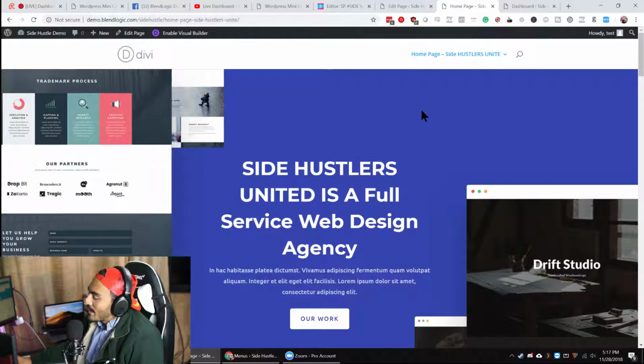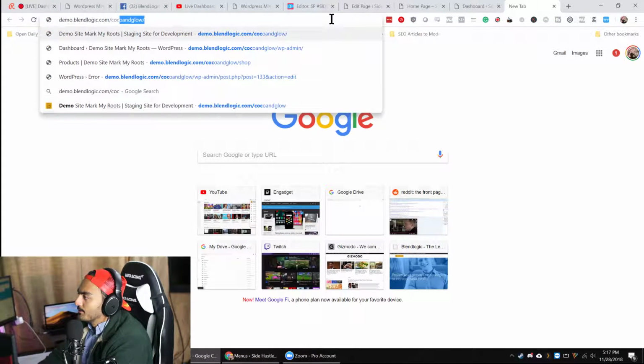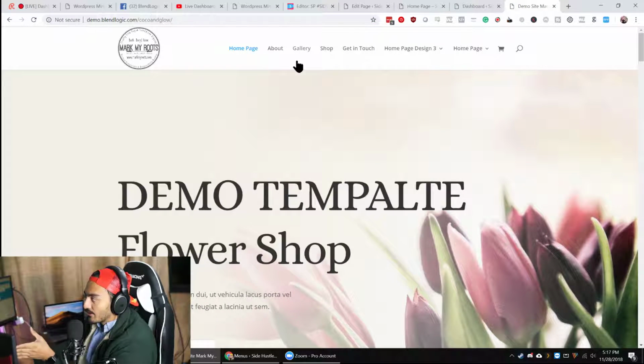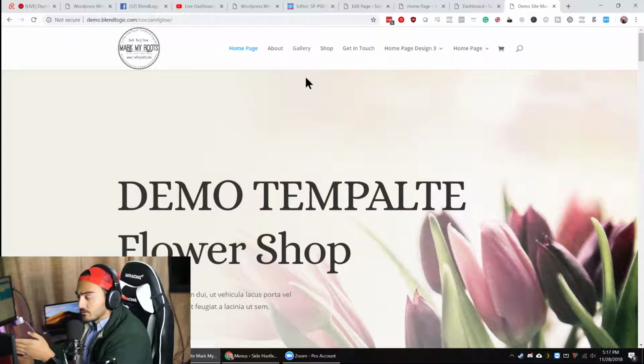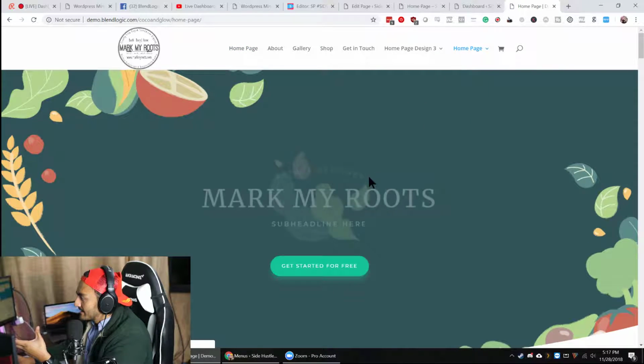So what I would do for the clients is I would make 3 versions. I showed you this in the last one I did for the demo, Cocoa and Glow. We started building off the demo site, and the cool thing about it is once they accept the proposal, you can just keep building off the demo site, and then when it's time to transfer, you migrate it over to their actual site. Like I said here, this used to be homepage design 2, so the one that they chose was design 2, and then I had homepage 1 and homepage 3.